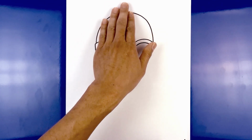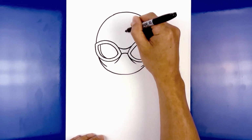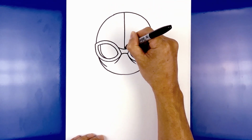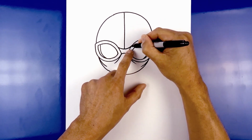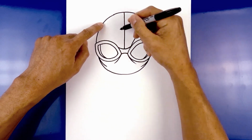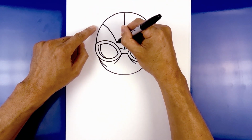Let's move up to the top and add in the stitching. Starting from the center at the very top of the head, we're going to draw a straight line coming down towards the center of the goggle. Now from the right side, we're going to curve up and out towards the right side of the head. I'm going to line this up on the left side and curve down and in towards the inside edge of the left goggle.